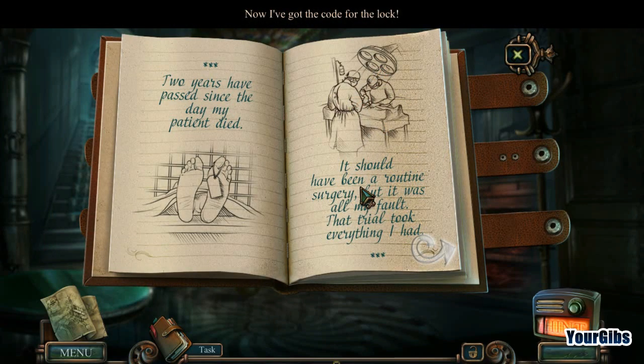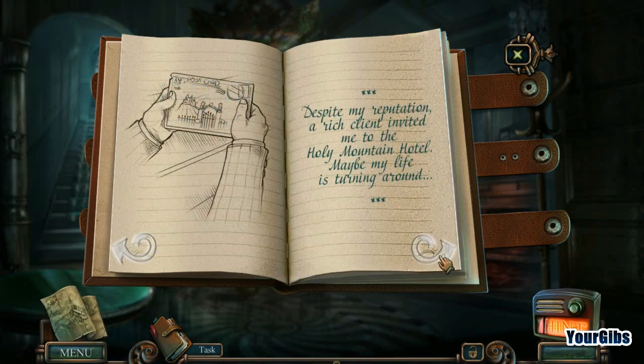2 years have passed since the day my patient died. It should have been a routine surgery, but it was all my fault. That trial took everything I had. Despite my reputation, a rich client invited me to the Holy Mountain Hotel. Maybe my life is turning around.